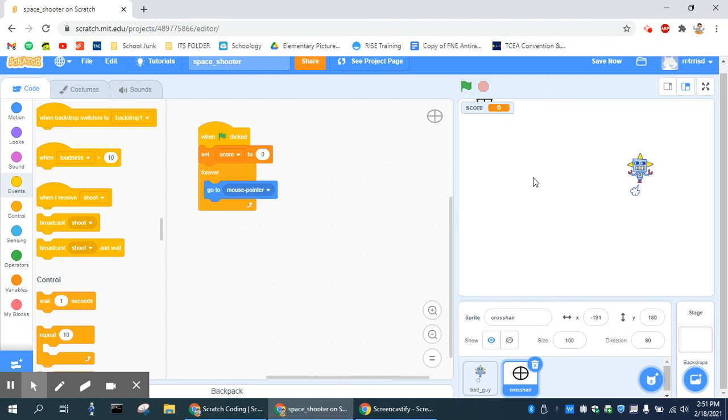If this user hits the space key and they miss the robot, let's make the score go down by 1. So what we have is a condition. If the crosshair is on the robot, +1 to score. If it's not, -1 to score.